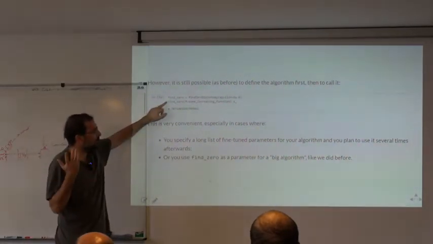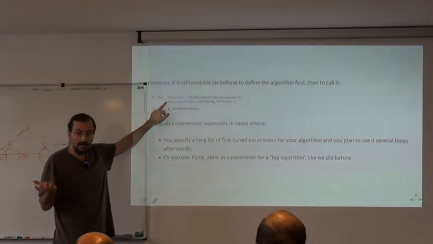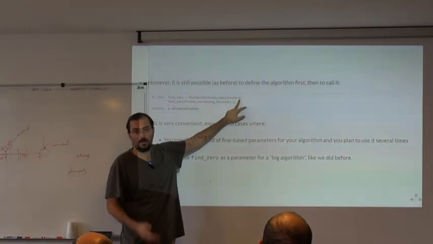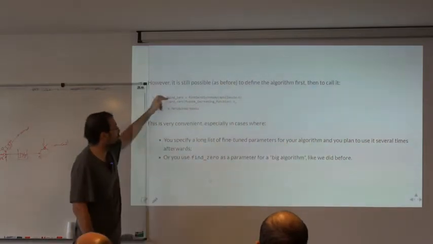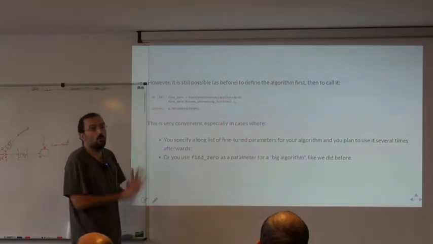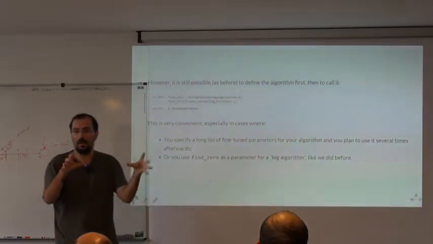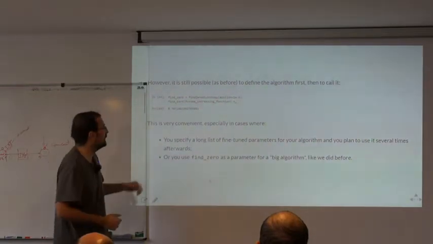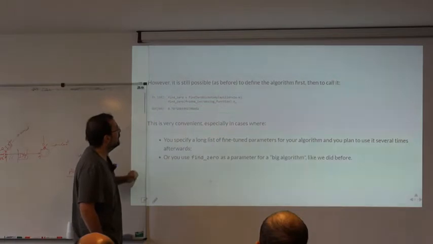This old way of doing is still very practical, and we want to keep it because sometimes you have a very long list of parameters here, and you will use your tuned algorithm several times. So you want to be able to say, okay, I define my algorithm, I set up the parameters, and then I'm going to use this algorithm several times.